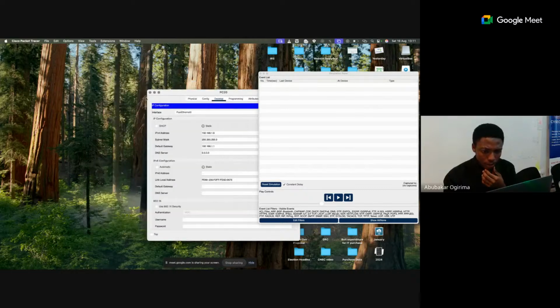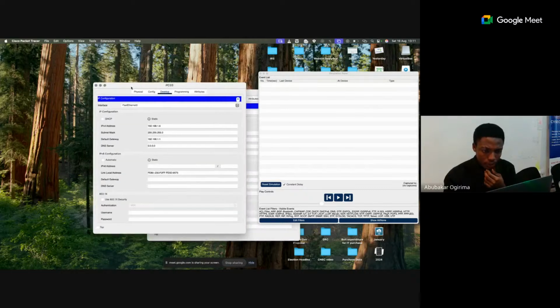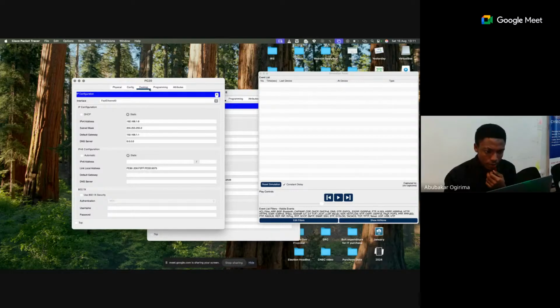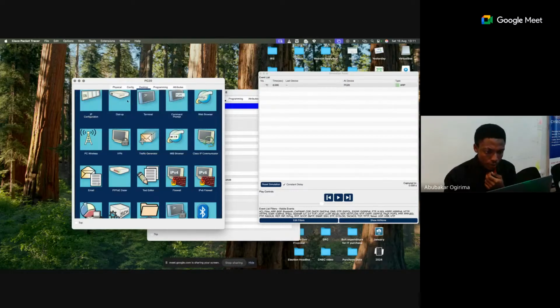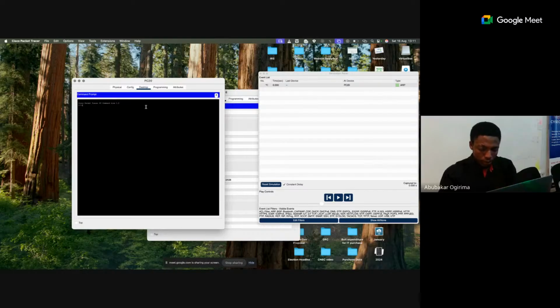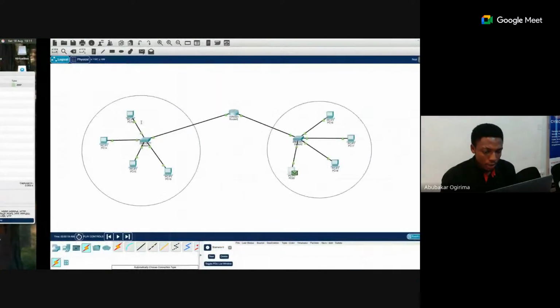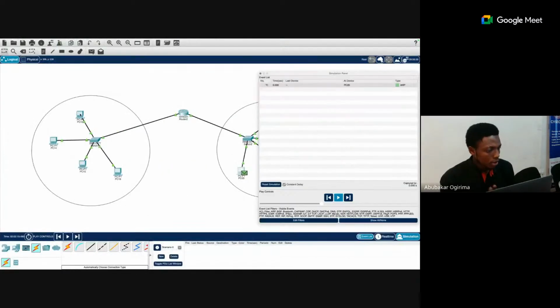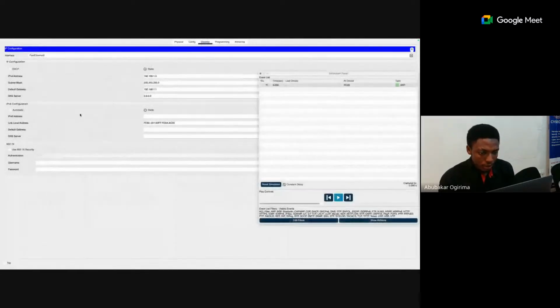Why is the router? Oh, okay. So, right. Just to be certain that this is part of our cluster, let me confirm this.